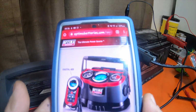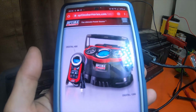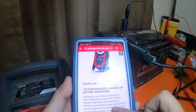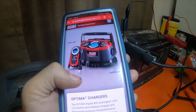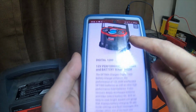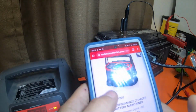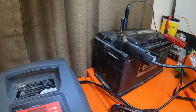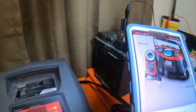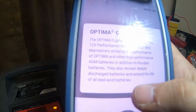So these guys right here, this is on OptimaBatteries.com, but you can buy these 2 chargers on Amazon. They're the same price. The little one, it's a digital 400. On Amazon, it's $89. On Optima, it's $89.99, same. And this large digital 1200 unit is $199 on Optima's website, and it's also $199 on Amazon as well. If you run a lot of AGM batteries, this will charge standard batteries, AGM batteries, in addition to flooded batteries. They also recover deep discharged batteries and extend the life of all lead acid batteries.